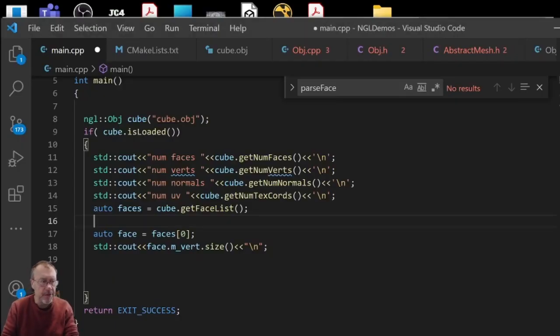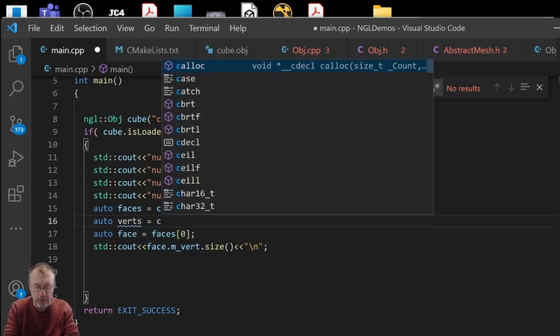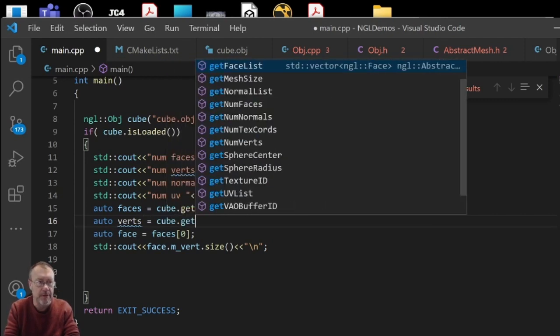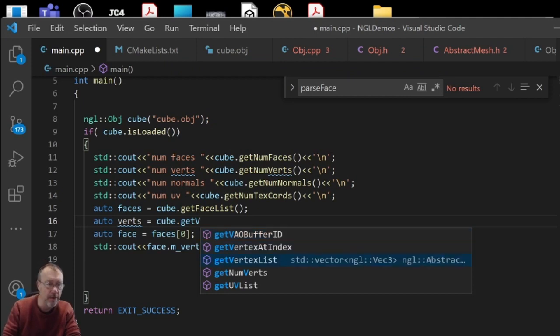So I'm going to grab the rest of the data from the OBJ here. So auto verts equals cube dot get vertex list.